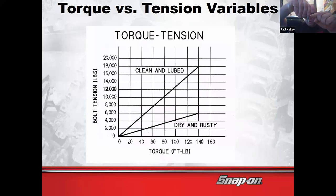If there's something wrong with the threads of the bolt, if they're stripped and nicked and damaged and rusty, you know that can cause failure, even if you get the torque wrench out and you click it. See what I'm saying? That's important.